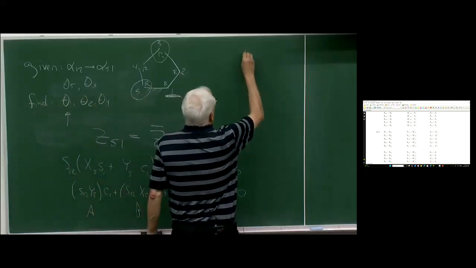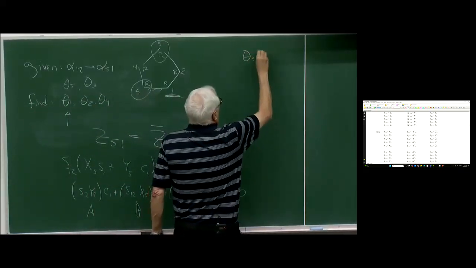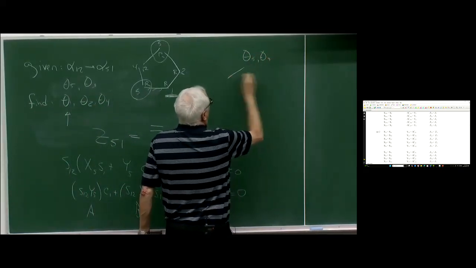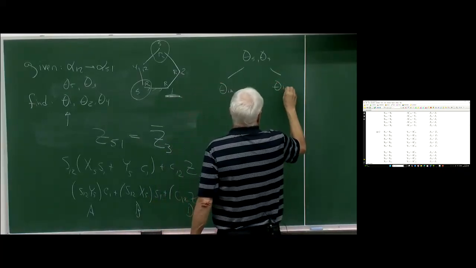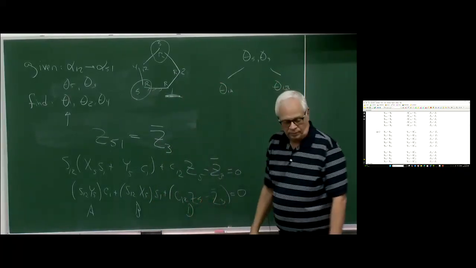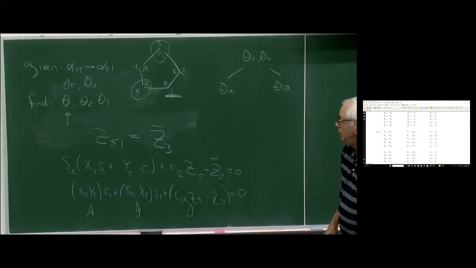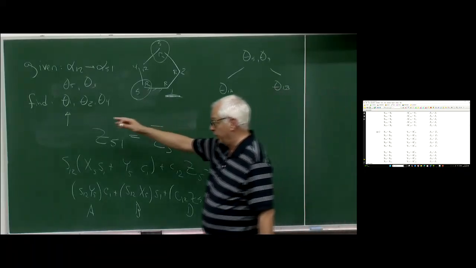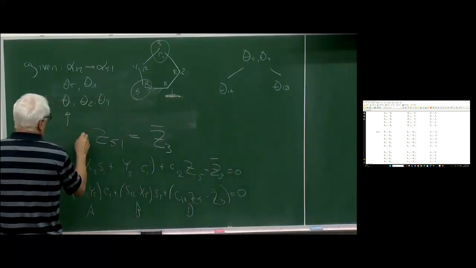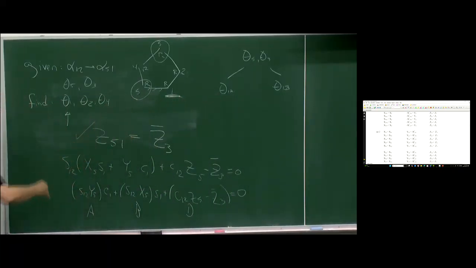All right, so if we started off where we were given theta 5 and theta 3, at this point we would say I have a theta 1A and a theta 1B. But to me, the big key was once you do your problem statement, you decide who you want to go for first. This is the most important step. And we're going to go through this. We're going to be doing so many of these.